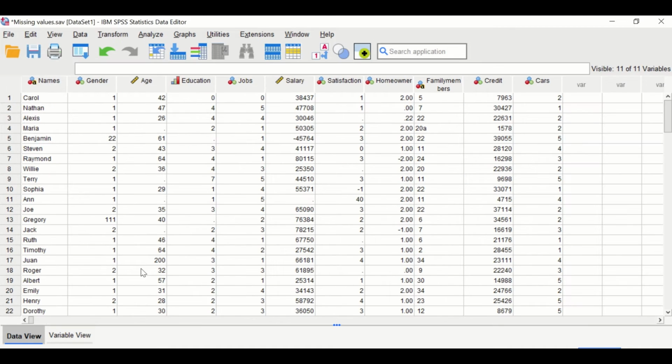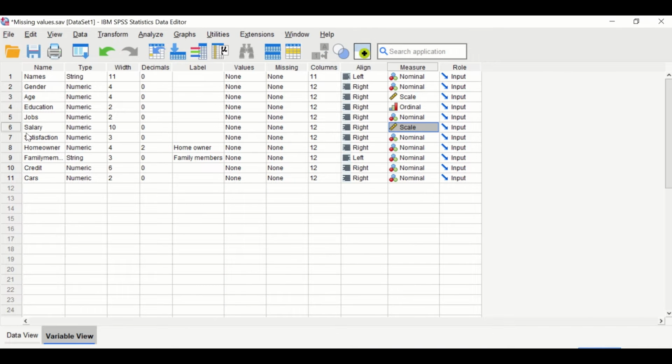If we go back here, the salary is now corrected into a scale. As you can see, the icon here for the scale variable, the icon for multinomial, the icon for ordinal, and the icon for binomial. Back again to the variable view.